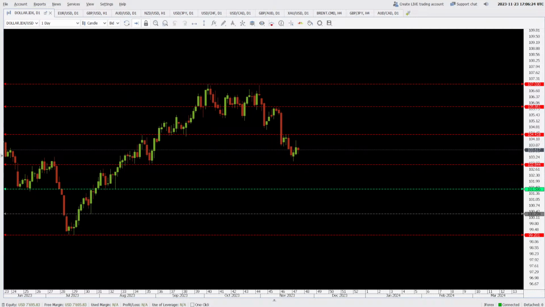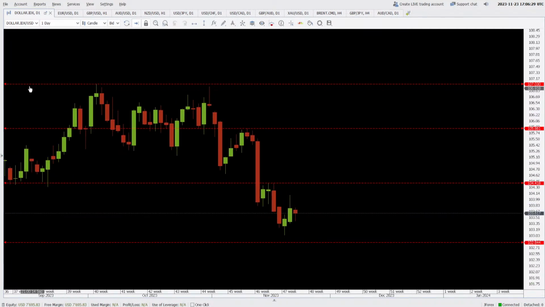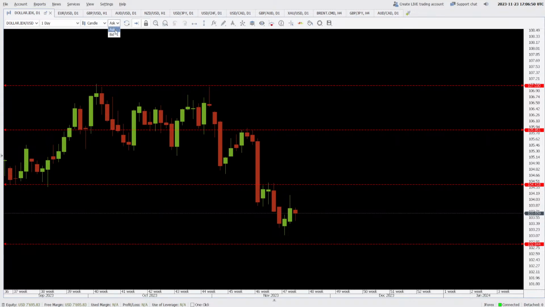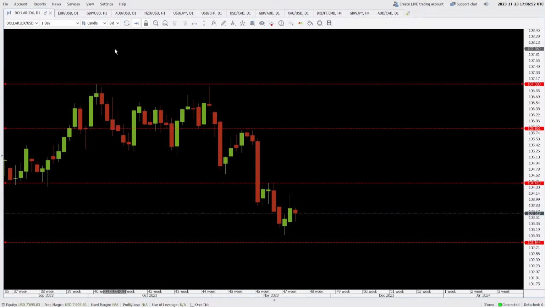All right, here we are. This is our first chart of the day. This is called the US dollar index. You can see on the left side of your screen. This is the daily chart of the US dollar. This is a candlestick type of chart. There is a bid price that you can see here. If I just switch it to ask, it will show ask prices. It will not make much of a difference because it is a daily chart, but if you plot it on the 1 minute, then you will understand there is a huge difference between the bid and the ask price.